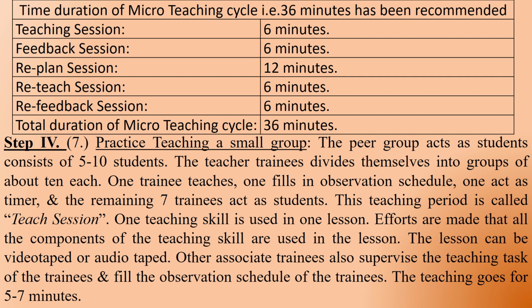Only one teaching skill is used in one lesson. Efforts are made so that all the components of the teaching skill are properly used in the lesson. The lesson can be videotaped or audio taped if facilities are available. If there is no provision of video, then any teacher can supervise the teaching task of the teacher trainee. Other associate teacher trainees can also supervise the teaching task and fill the observation schedule of the teacher trainee. The teaching goes for 5 to 7 minutes.